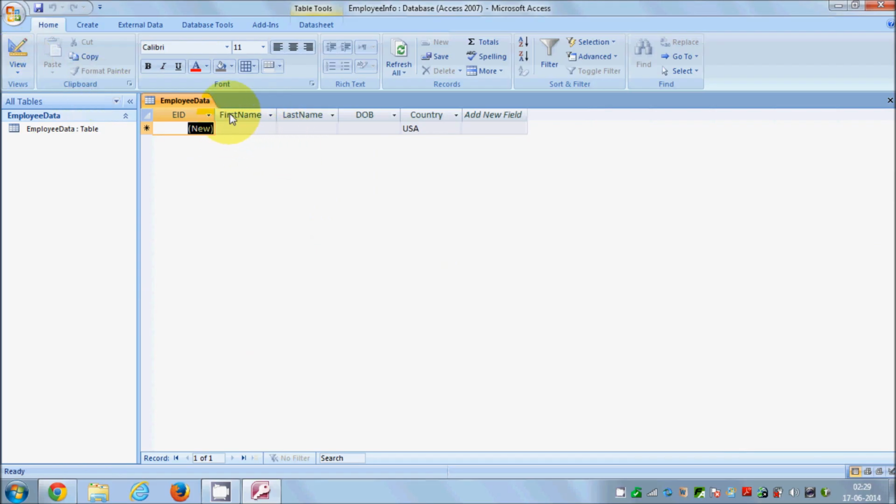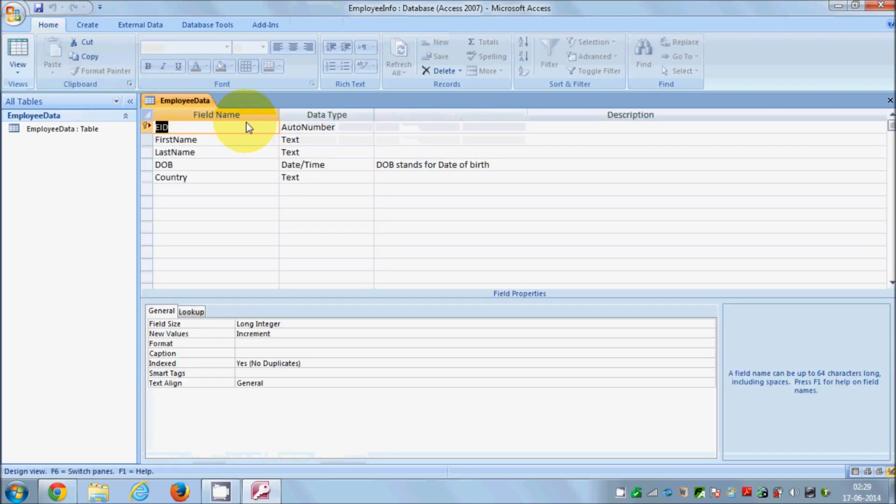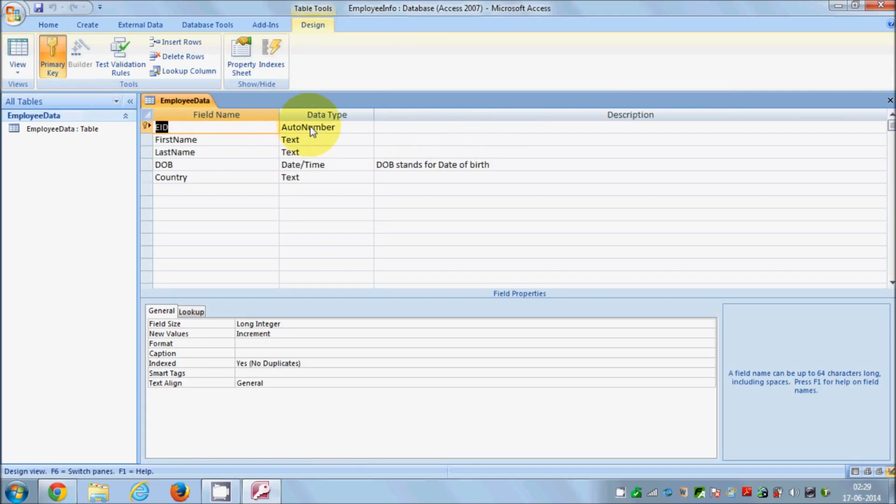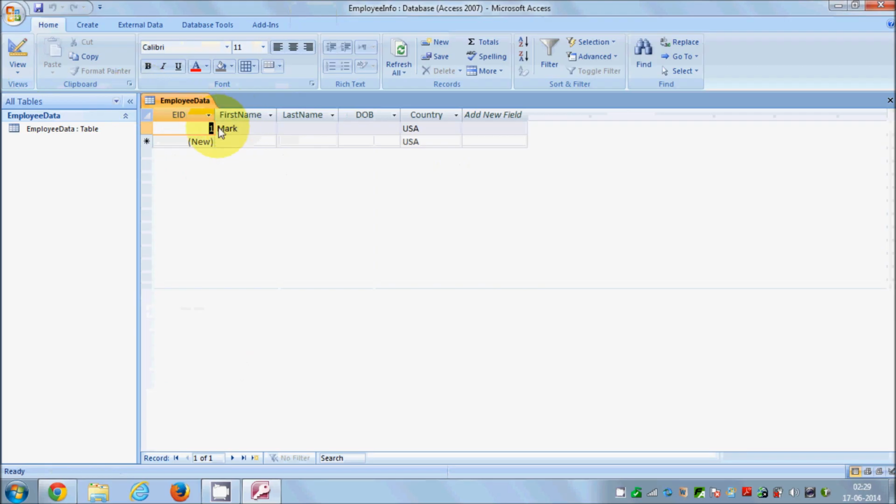Okay, and when you see here, because it's auto increment, when I click here in this first name column and I enter some value, for example Mark, this is auto generated because you see here it's auto number, so it is automatically generated even if you don't give any value to it. Okay, so it has taken the value 1.